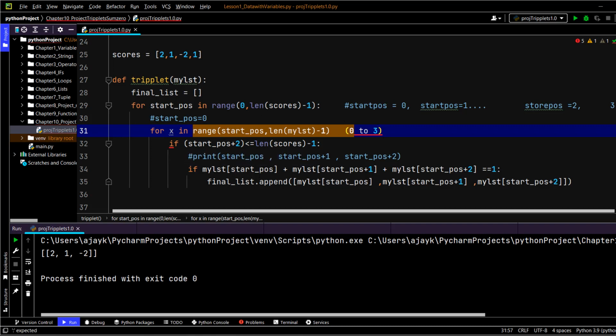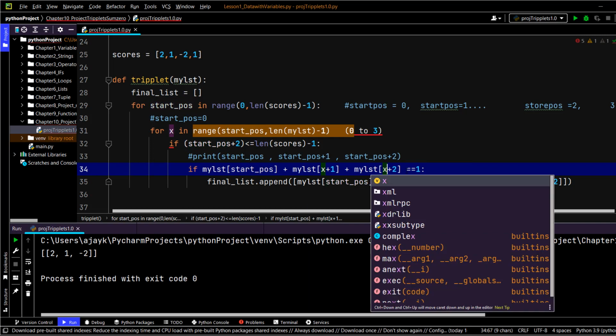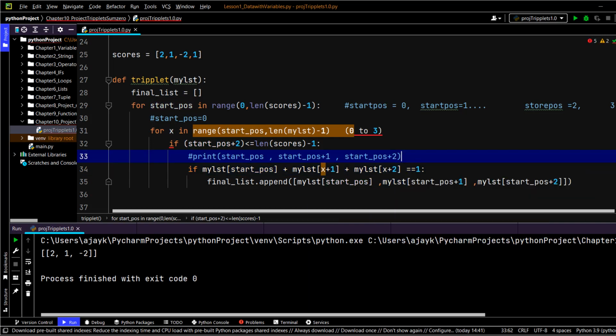So when this is going to work 0 to 3, it will pick this value and keep it over here. Start position will not change, but here I'm going to replace this with x. You got the point? Till the time we are in this loop, start position is not going to be 1, because only when I'm done with this will the start position be 1 and then 2 and so on.